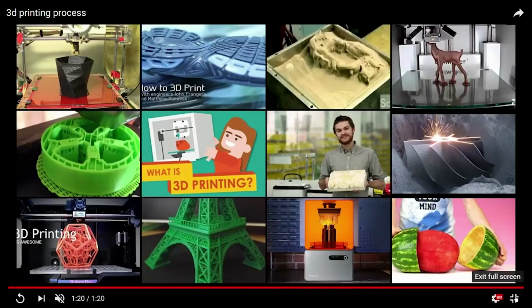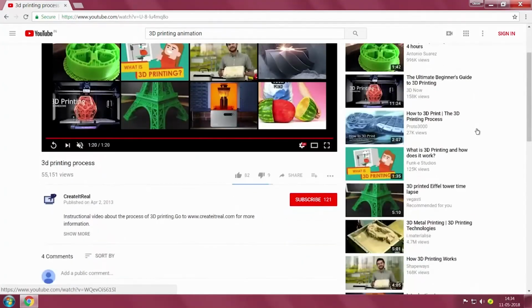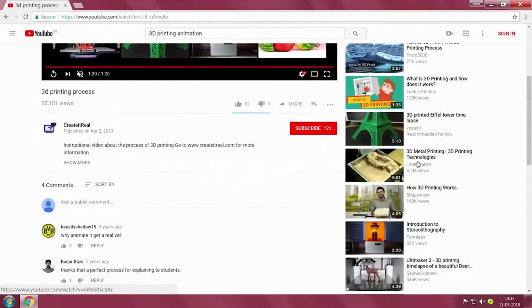Let me exit full screen and then check organic shapes in metal. I am not very familiar with it except that I found it on the internet. I thought it might interest you.